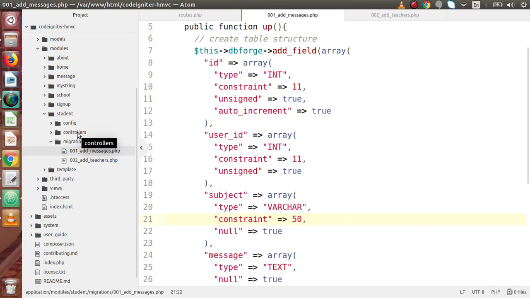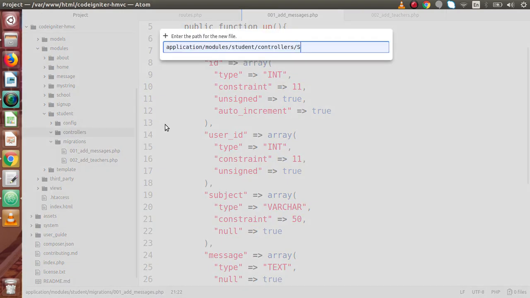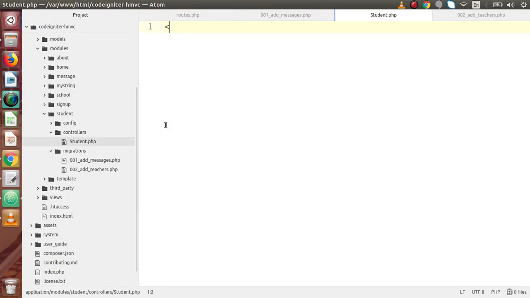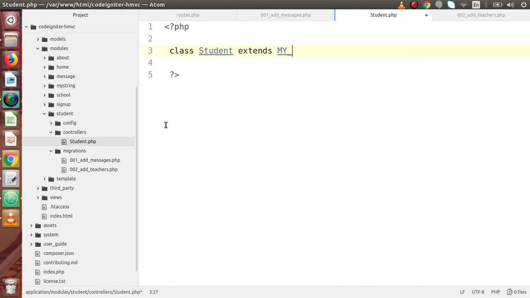Now back to the controllers folder, we are going to create a controller called student.php. Inside this, let's say PHP tag, class student extends my controller.